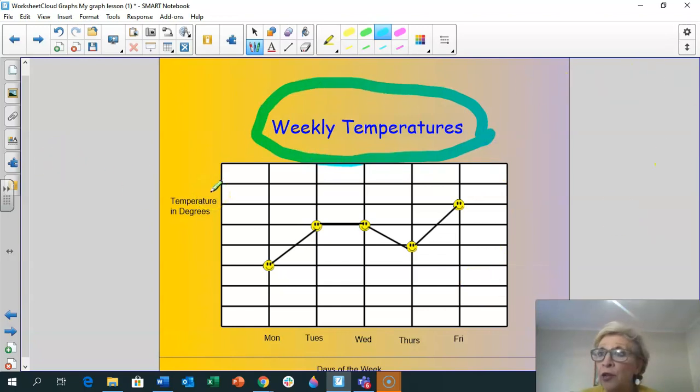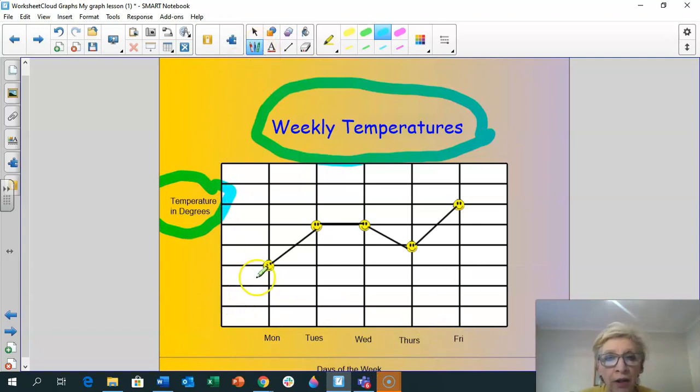Okay, so if I go to a meeting and nobody knows me at the meeting, I need to put a label on my jersey or my jacket that says it's Les. Your name is Les. Right, so this is a label as well. And then down the side here, we're showing our temperatures in degrees. And at the bottom is days of the week.